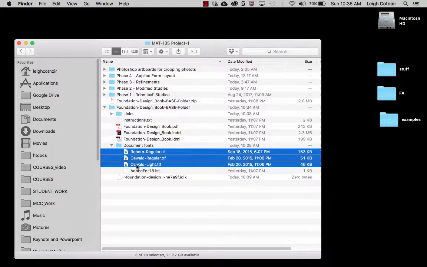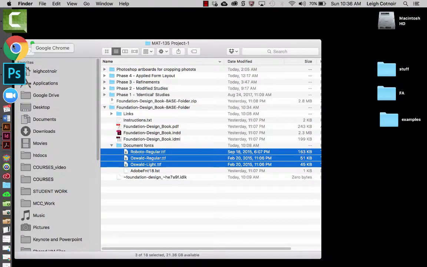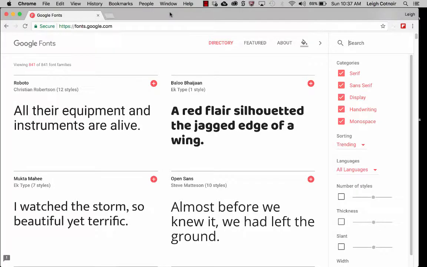You can always later, if you've got some extra time towards the end of the project, go and format it with your own fonts and your own styles and things like that, especially if you've already used InDesign before. But otherwise, I would just leave these as they are. Okay, so if for some reason these fonts don't work, like if you're on Windows and these TrueType fonts aren't working on your computer, what you can do is go to your browser, open Chrome or Firefox or Safari or something, and go to fonts.google.com.